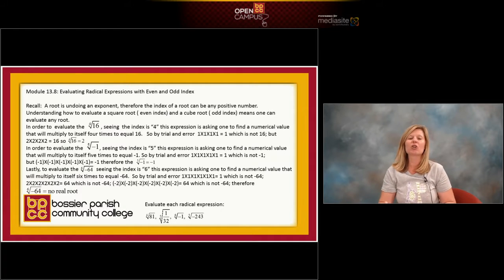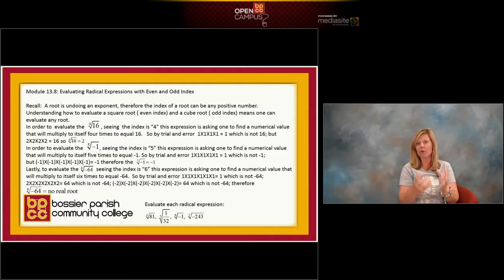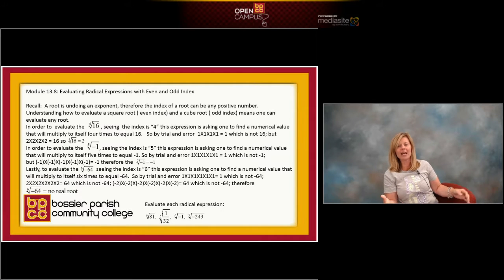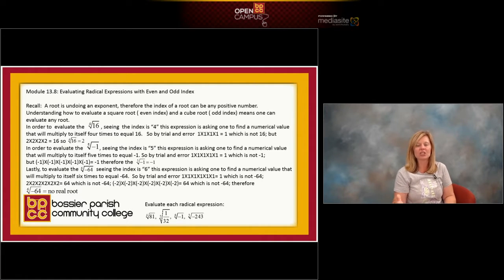All right, let's try a root that's like the fifth root. So in my next expression, I have the fifth root of -1. So my index is now a 5, and that's telling us we're trying to think of a number that if we multiply it 5 times to itself would give us our radicand -1. So again, let's start with our first whole number 1. What's 1 times 1 times 1 times 1 times 1? Well, if we multiply 1 5 times, we would still get +1. That's close, but that's not what we want. We want it to come out to be a product of -1.